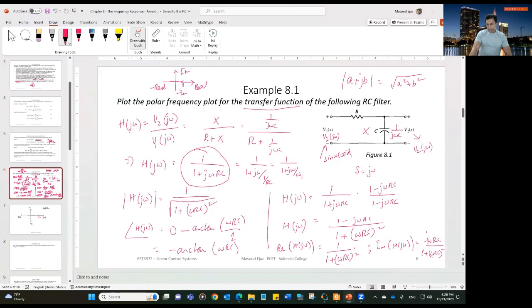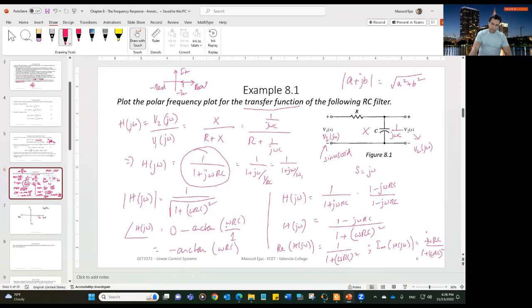Real is going to be 0. And imaginary, since it's going to be infinity over infinity, you will have to use the rule that you differentiate both numerator and denominator with respect to omega, and then apply the limit. It's easier just to look at this one actually. So your magnitude when omega tends to infinity is going to be 0 because your denominator is going towards infinity. And your phase is going to be what?